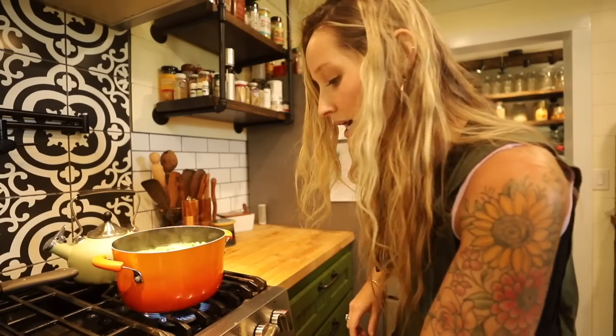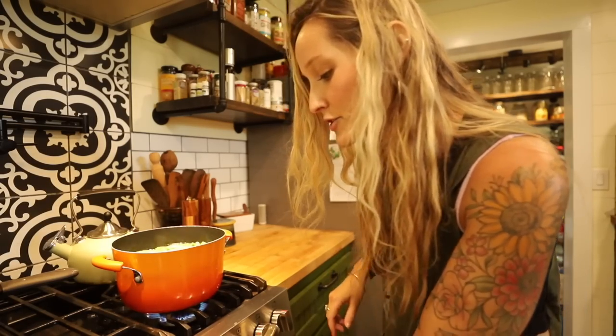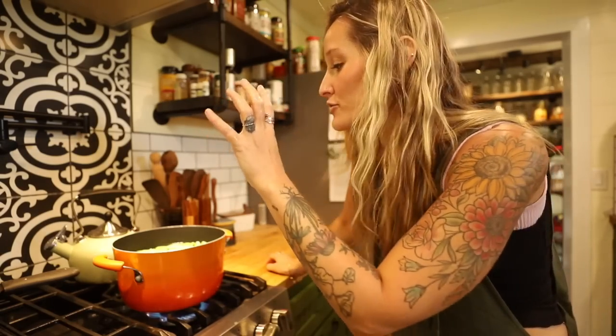I'm gonna set my timer for 5 minutes. I do already have a bowl full of ice and cold water in the sink. So I'll just transfer these after 5 minutes into there, let them sit, and then we'll start the next process.